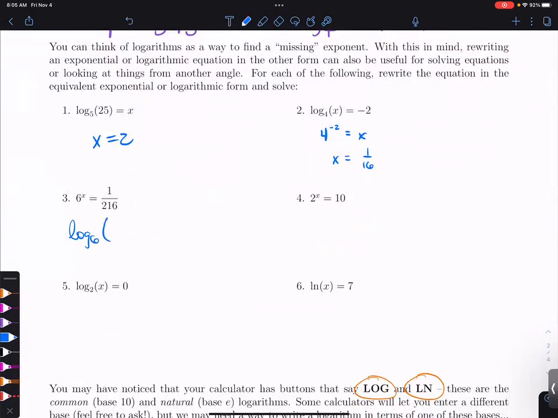The log base 6 of 1 over 216 is x. And then evaluate the log base 6 of 1 over 216. That's negative 3, right? Yeah. This would be one that you could do by clever guessing, right? Or just checking powers of 6. It's a reciprocal, right? 1/216, so it's going to be negative, and then 6 times 6 times 6 is 216. So you could get it that way, or the logarithm does it for you. Yeah.